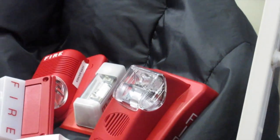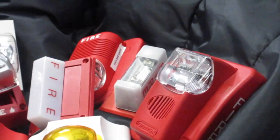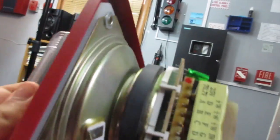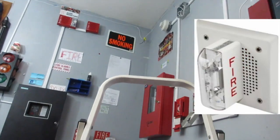Next up we have the Gentex Commander 3. 24,000 Hz continuous is still its loudest tone, just like the Masses, and it's one of the few alarms today to still have a metal back plate. Right up here we have the Gentex SPKE 1575WR. It offers 9 different speaker settings, and it has the same layout as this Wheelock ET.